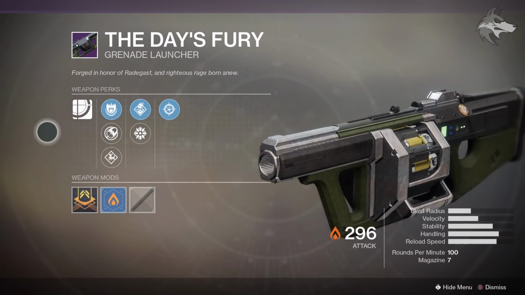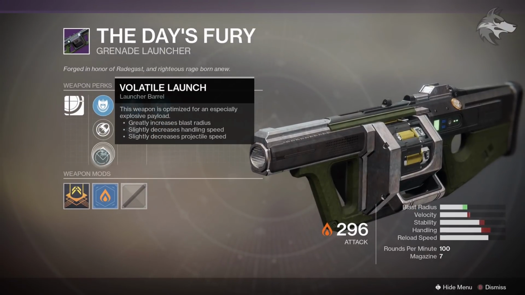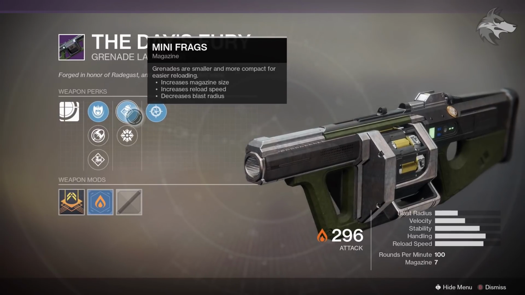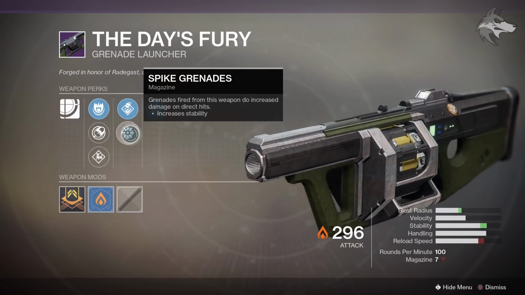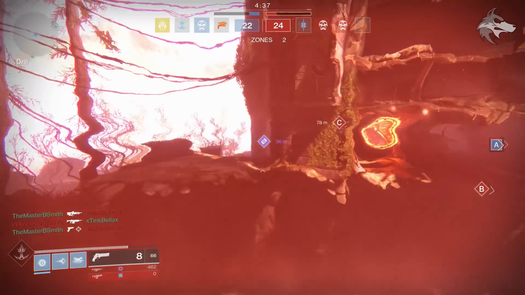There's also the Grenade Launcher as well, but it's kind of a similar situation. Grenade launchers just aren't that fantastic in the game. It does have a bonus that does more damage if you get direct hits with the grenade, but I feel like versus rockets or even just throwing on any other type of power weapon in the Crucible, it's just not that good. Of course you guys may feel differently and you'll have to let me know in the comment section.